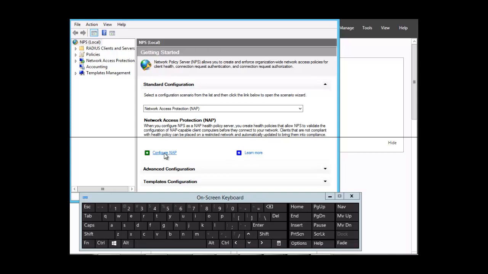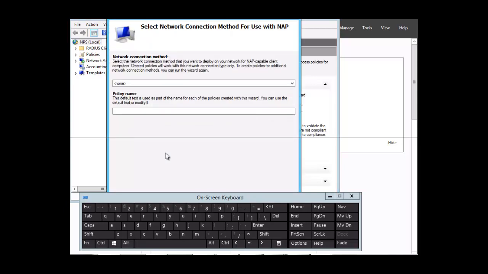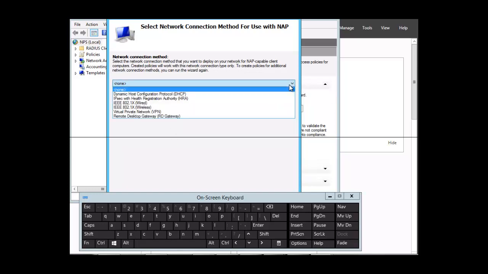Let's go ahead and click on Configure Network Access Protection. Now, we can configure network access protection as wireless, wired, virtual private network, DHCP.